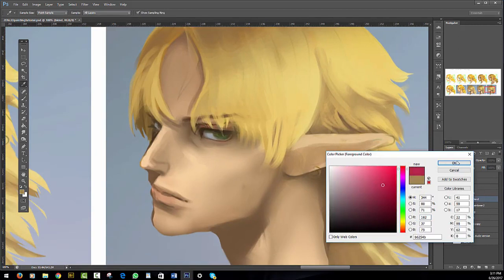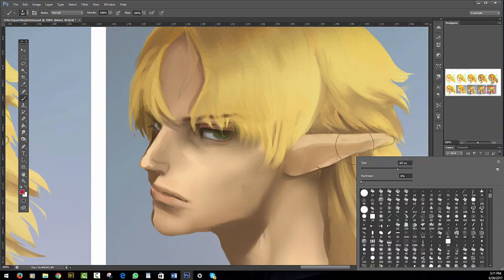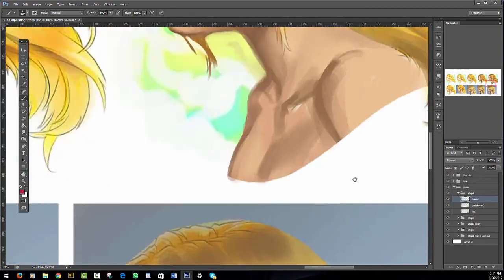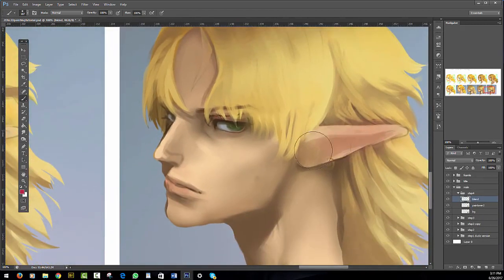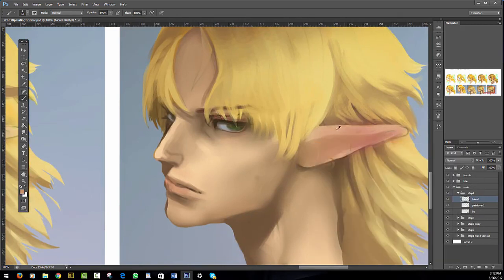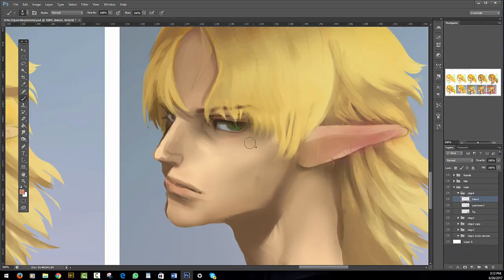That's a good idea to have for you guys as well. You should definitely get an inspiration folder. So now I'm going to be doing the same thing as I did for her ear. I'll add a bit of blush on the tip of his ear, and a bit inside as well, and maybe a bit here. And of course, for the guy, maybe a slight orange-ish tone for the blush.